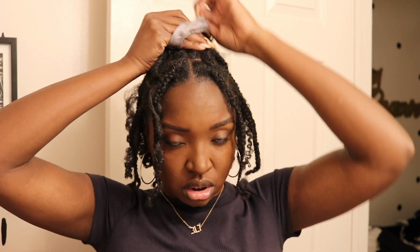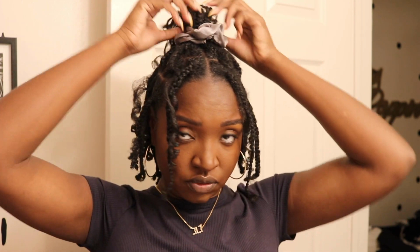Using my scrunchie with some height. I like it like this better. But also, I think it's because my pieces in the back are so much longer. That looks so awkward to me. Yeah, my hair is dirty. Putting that gel on my hair, that wasn't smart. I will say, because of the added curls, it kind of helps it look fuller. And I think that's a plus.